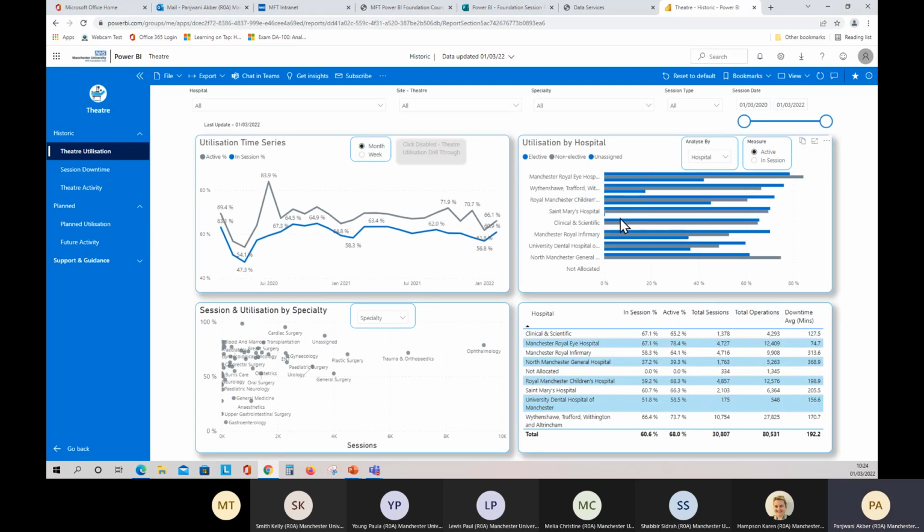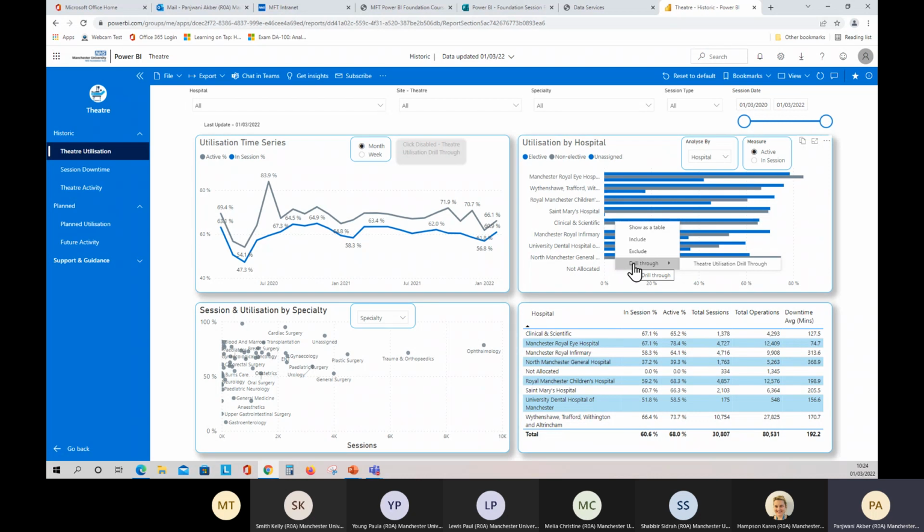For some of the other dashboards, when I right click, I can actually drill down to patient level. So if, for example, I was a consultant and I wanted to know which patient is in A&E, what time they appeared, when they attended, what their chief complaint was, when they were diagnosed, how long they were waiting, et cetera, et cetera, all that I am able to do using the A&E dashboard. And there are quite a few other dashboards as well which contain patient level details if you needed access to that.